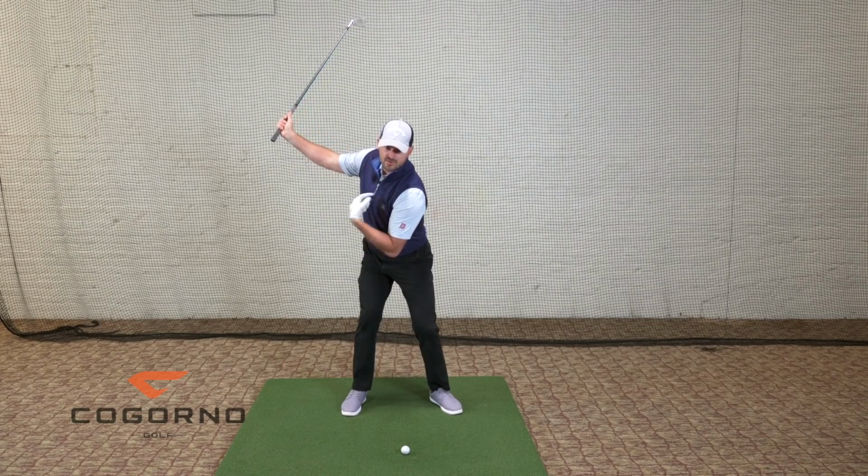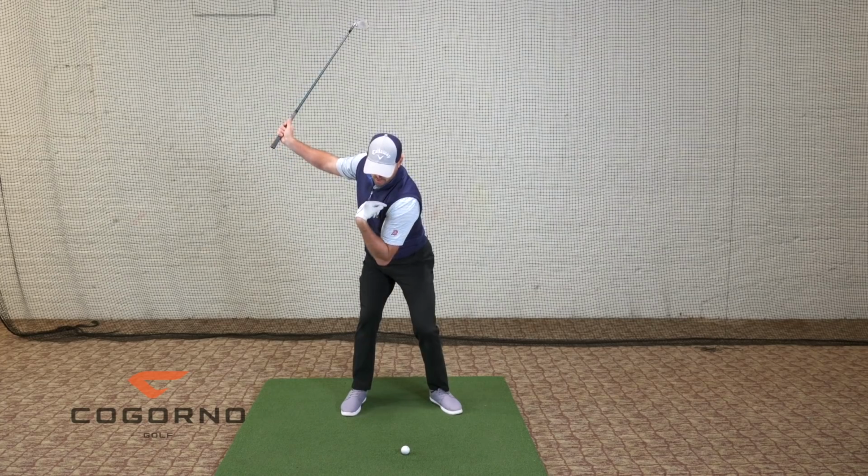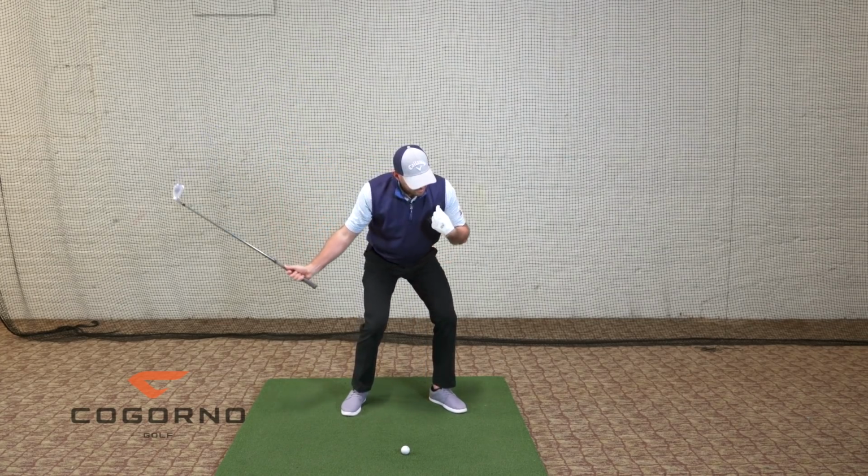How do I start my downswing? Do I just go straight up like this? No. I take my left shoulder from here and I go down more. I go down and around, down and around, down and around. A lot of you guys, when you do this, are gonna feel like you're a lot closer to the ground than normal with your body.